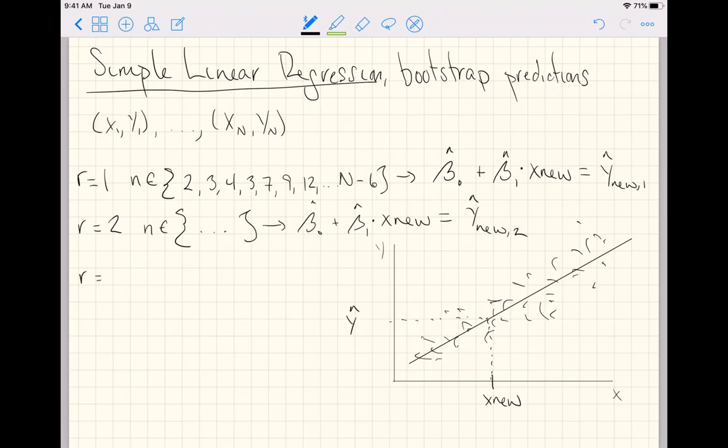And on the third resample, we're going to get new indices. That's going to give us new coefficients. We apply the model relative to the steady value X nu and we get out a new value of y hat. And we'll call that one y hat nu sub 3.